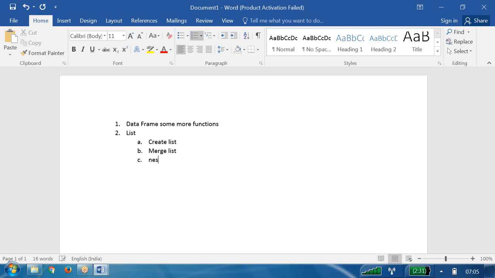Then what you mean by nested list, and how to read the list elements. And how to update the list elements. Now, how to convert a list to a vector. These all things we are aware of, right?